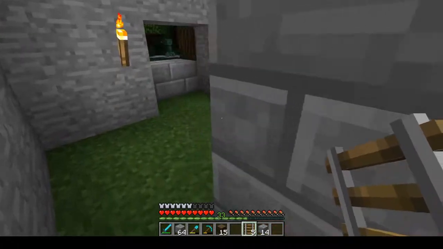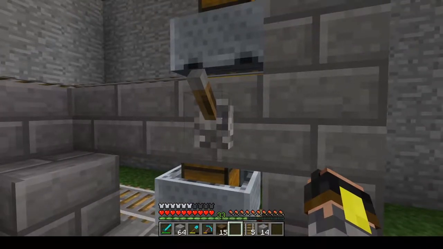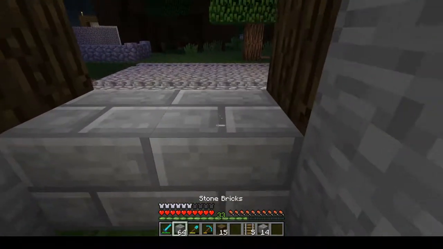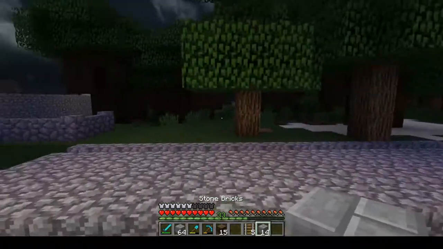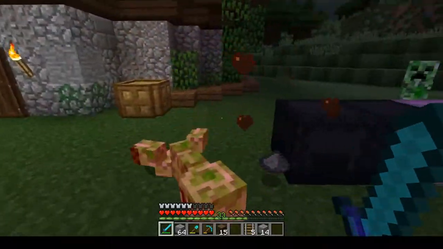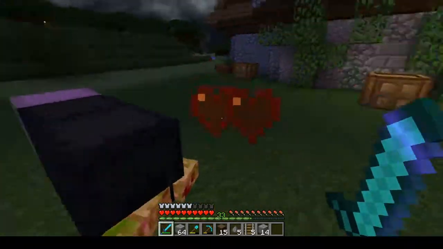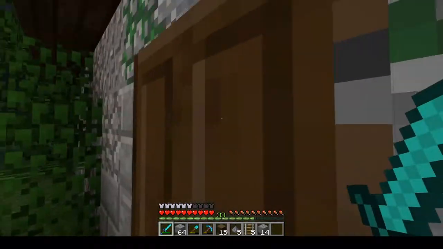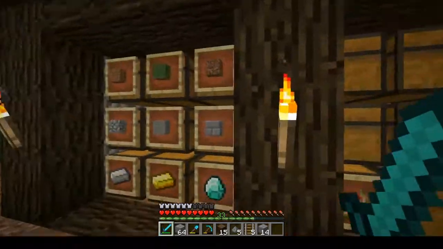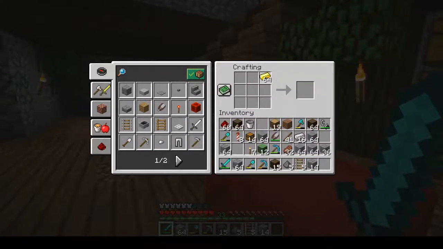So I think we need one more powered rail for him. Gonna do it like that for now. And there's a creeper. Oh, almost blew up my stuff. Not gonna stand for it. So we need to actually get a little bit more gold here. Just fine. There, and then we're gonna go there, there, and there for powered rails.